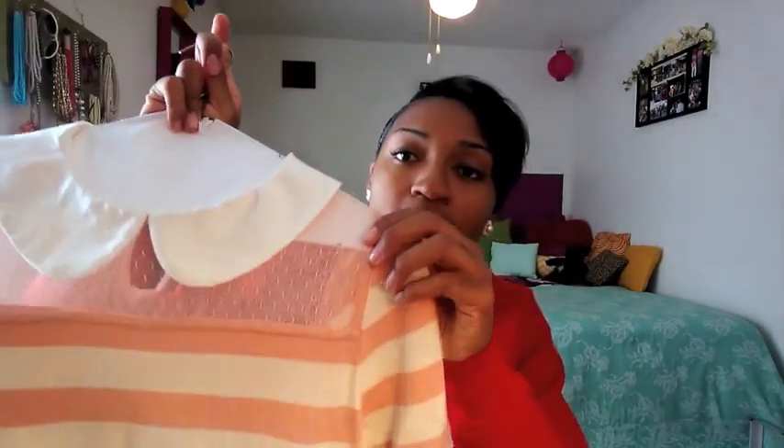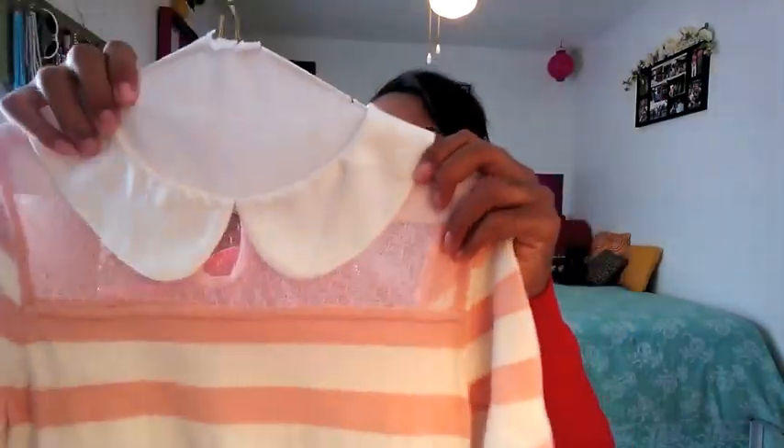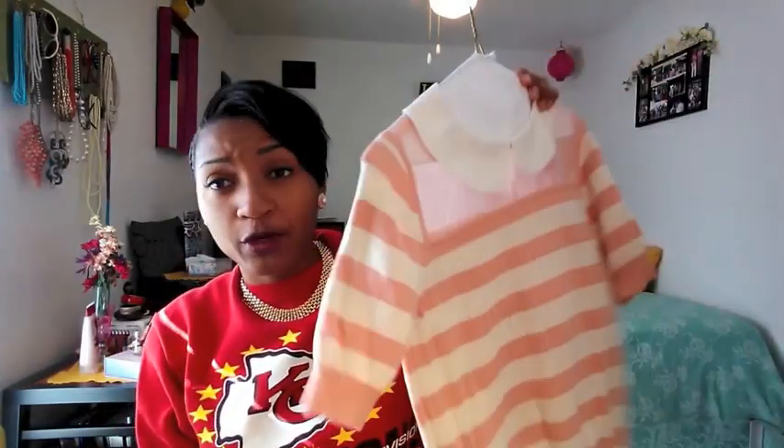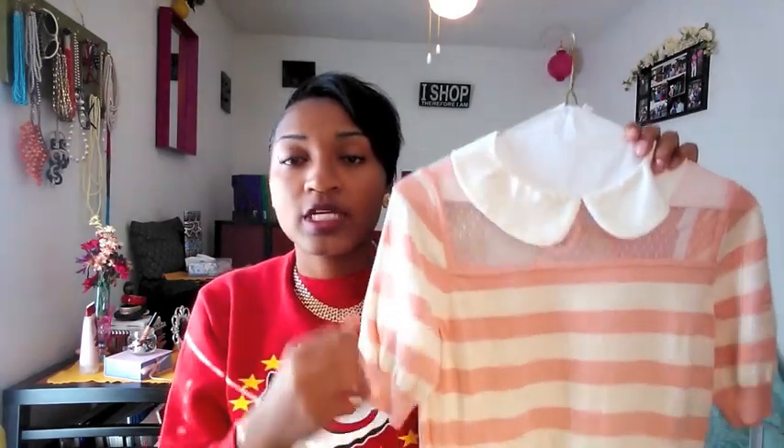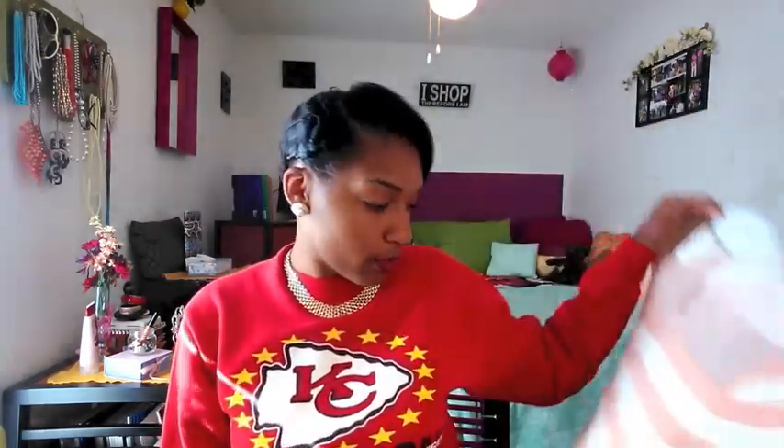Next is this coral stripe sweater blouse that I got from Forever 21. It's kind of seersucker up top and then it has the Peter Pan collar, which gives it a really nice finish. I love it — it's really cute. I would say this is for early fall though. I wouldn't wear this in the dead of winter because it's open at the chest and has short sleeves. You can layer it up, but I'm going to wear this early fall.